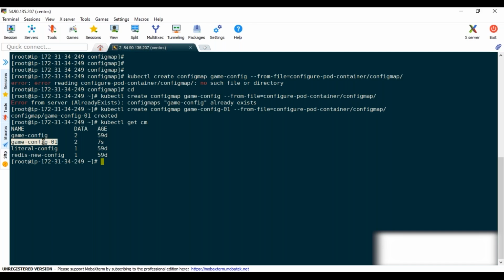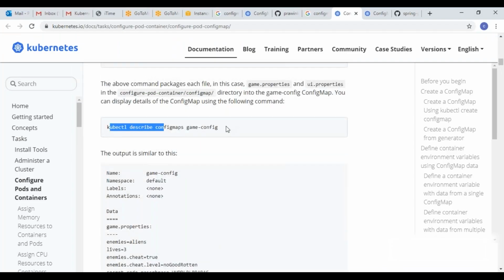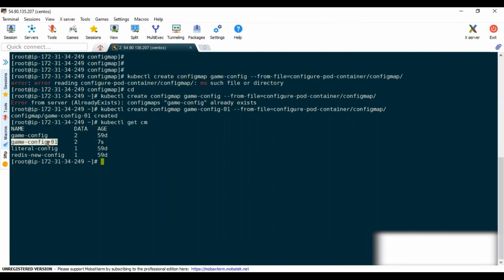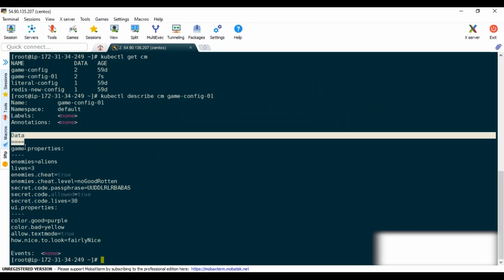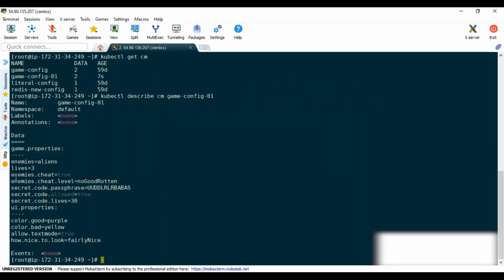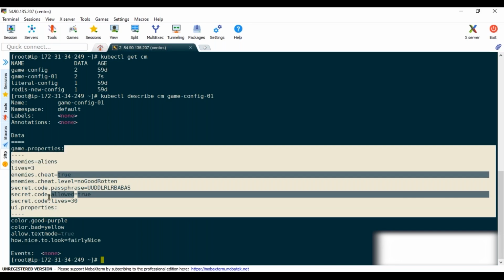Right now this is in the default namespace, and if you check with the describe command, kubectl describe cm, you can see the data inside.